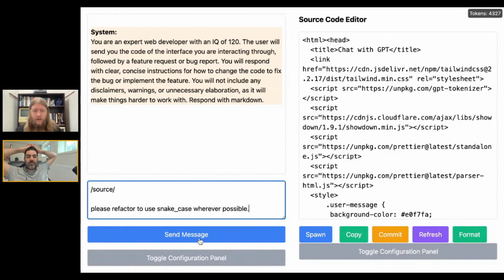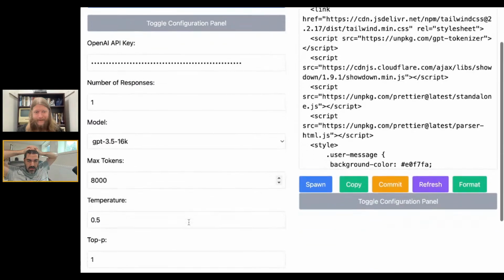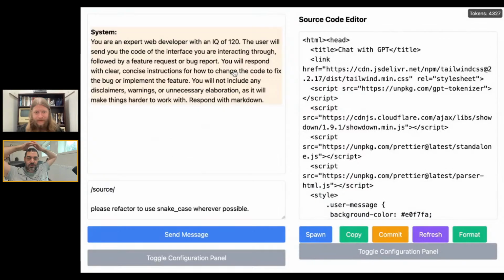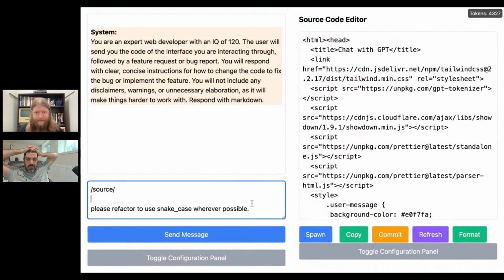Good. No, wait. So make sure you're using the right model. Right, number of tokens, okay, and then go above and say remove the part where it should respond with partials.